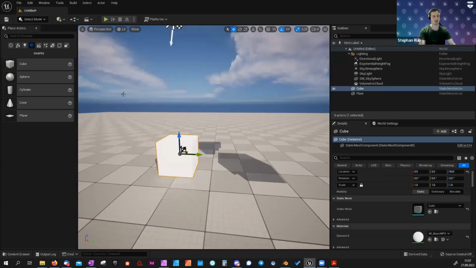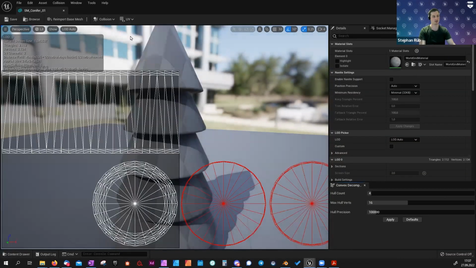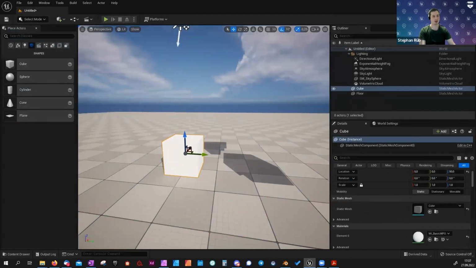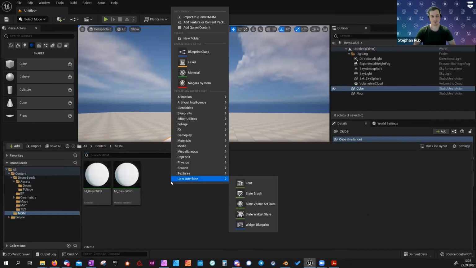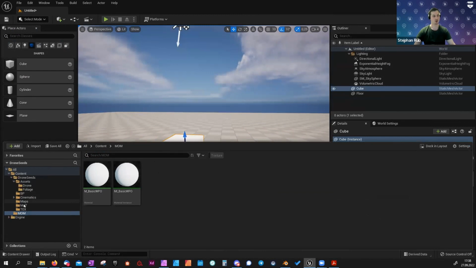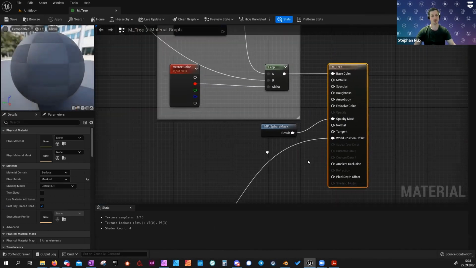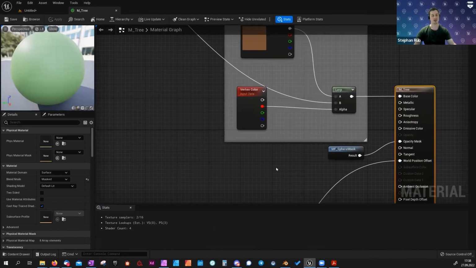So let me open this up. I think it's showing this to me here as well, if I show you the UVs. Yeah, correct. But there you see that it goes on over there. Okay, so I'm going to create the tree material now. Before I do this, let me show you what the finished one looks like. So this is the M tree. It also uses world position offset. I will come to this later because I will create a material function with this for you, because this is what we are going to use for all of the other trees as well.